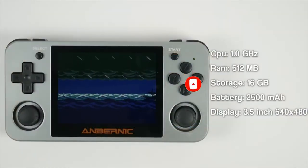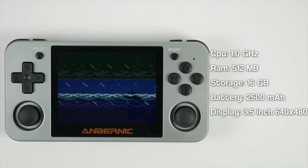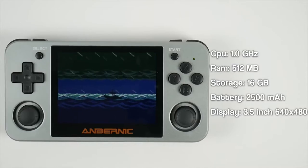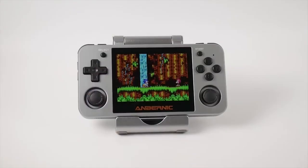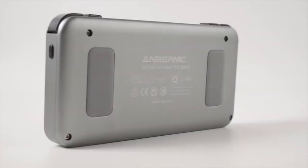The 350M comes with a 1 GHz CPU, 512 MB of RAM, 16 GB of storage, a 2,500 mAh battery, and a 3.5-inch 480p screen. The most noticeable change outside of the new layout is the aluminum alloy case. This isn't the first time that we've seen a retro handheld get the metal makeover, but it's the first time that we've seen one with the level of polish that went into this assembly.